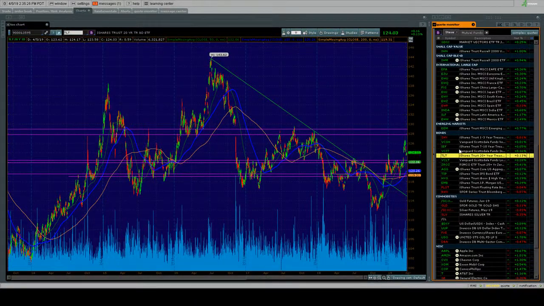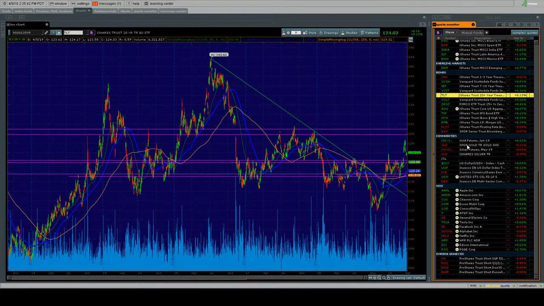The long bond, TLT, came down to a very soft area of support right in here. You seem to find some buyers as well, and that's setting the stage to run up to the 128, 129 level in there as well. Again, a nice bullish setup.